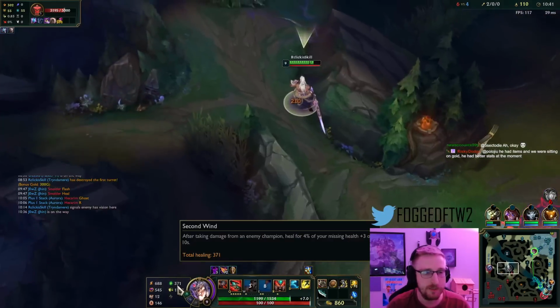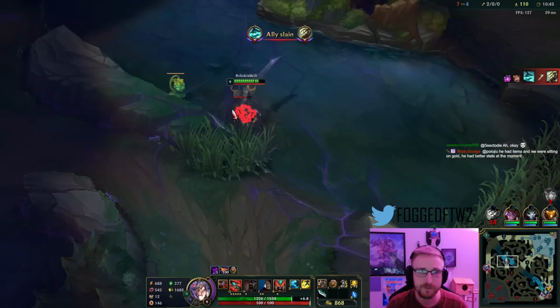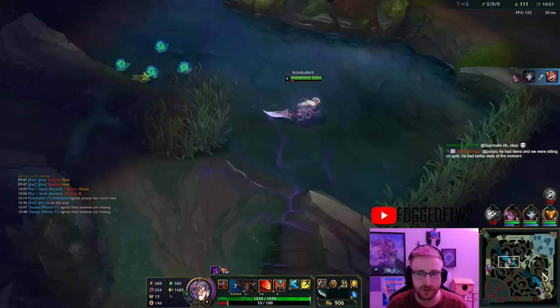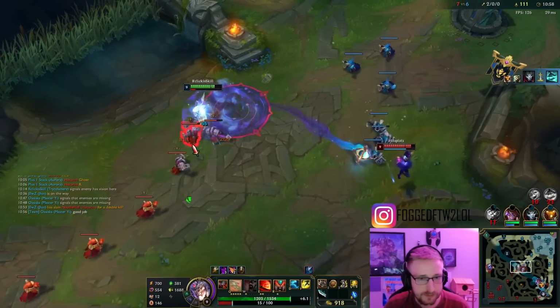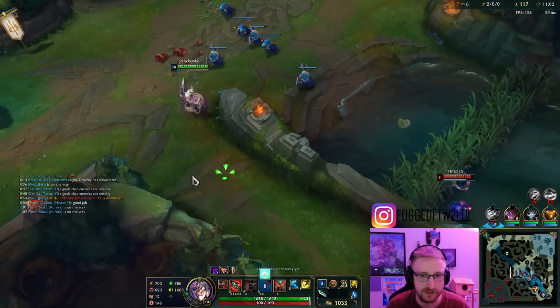So with Fleet, you could go Sudden Impact and Revitalize for bonus healing, but I think Demolish is so broken for the extra gold. It's totally worth it. So Tristana is slow pushing this. My Aurora roamed bottom, so I'm actually going to stay mid. I have Hydra, so I just have so much healing.